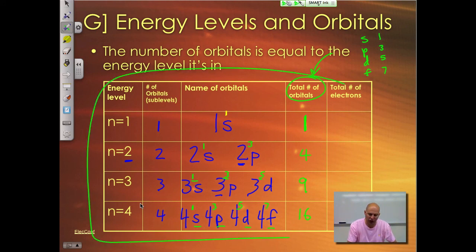This is a great little chart for organizing. And again, you might be saying, well, what does this all mean? Well, it has something to do with where the electrons are located, how they're going to be able to bond, how they're going to be able to form ions or ionic bonds with other substances, et cetera. So here's our beginning of it. The next little section is going to be dealing with greater detail.